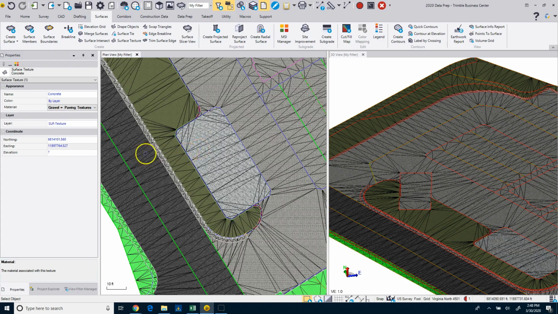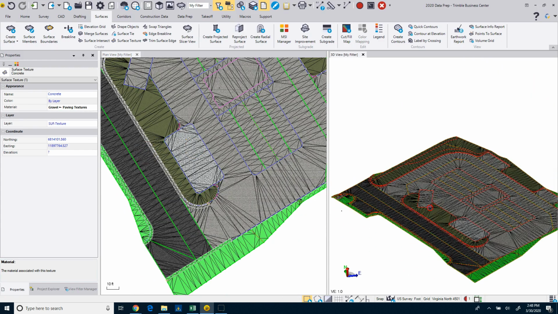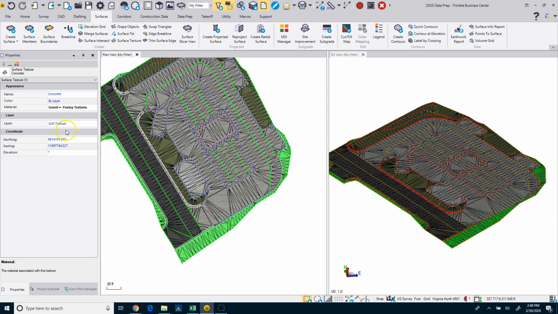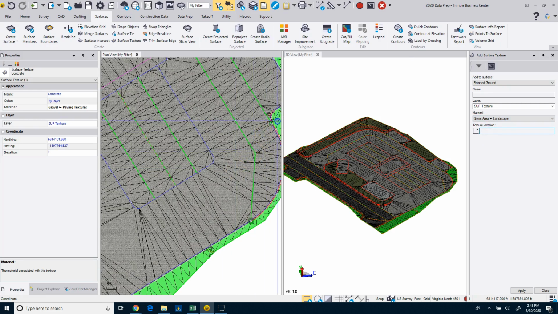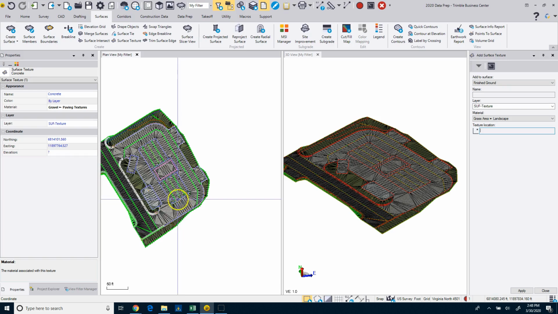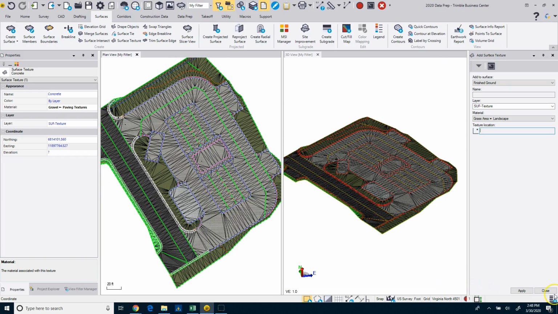So now it's got a gravel pattern. Okay. So you can do the same thing. I can put the grass in over here, more of the grass area. And now I've got my surface textured.